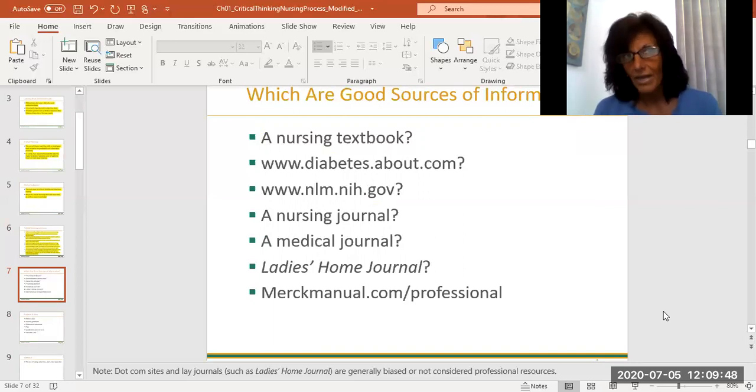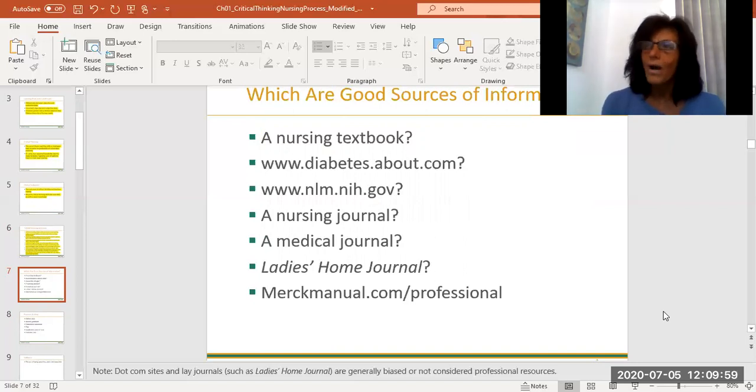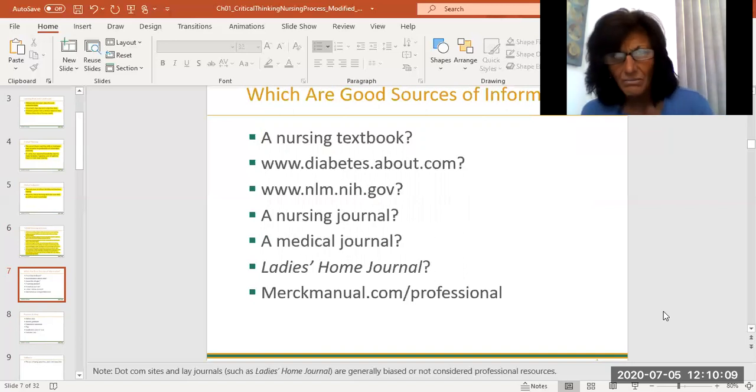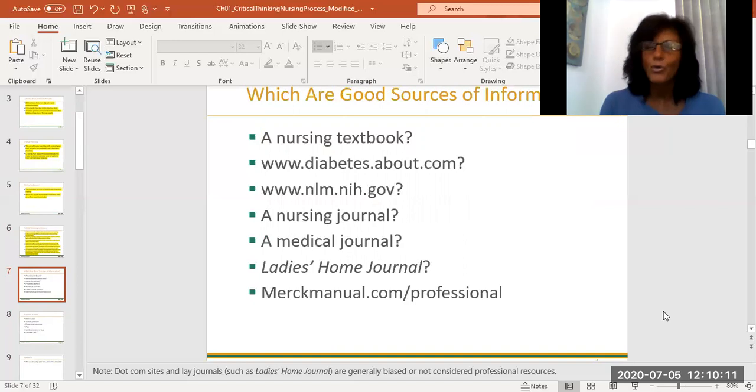We are in 2020. It is a digital world. But when you're Googling things, you have to make sure that the information Google gives you is from a credible source. You wouldn't use Wikipedia. And for that same reason, what kinds of resources would you use? So yeah, you would use a textbook, medical textbook, or a nursing textbook. You wouldn't use diabetes.about.com because who are they? That's not a credible resource. Someone made that website. Maybe their information isn't accurate.